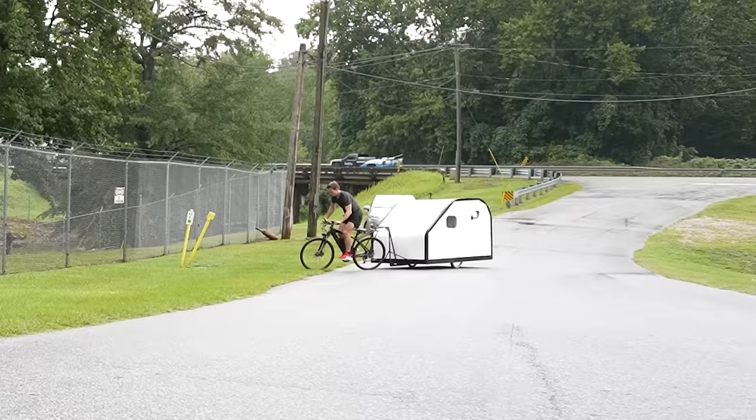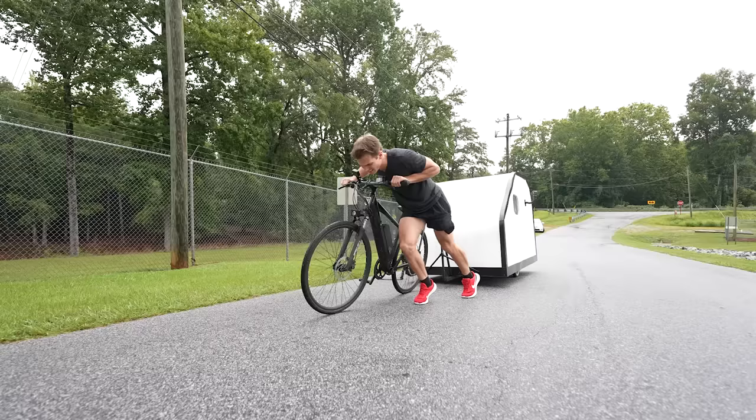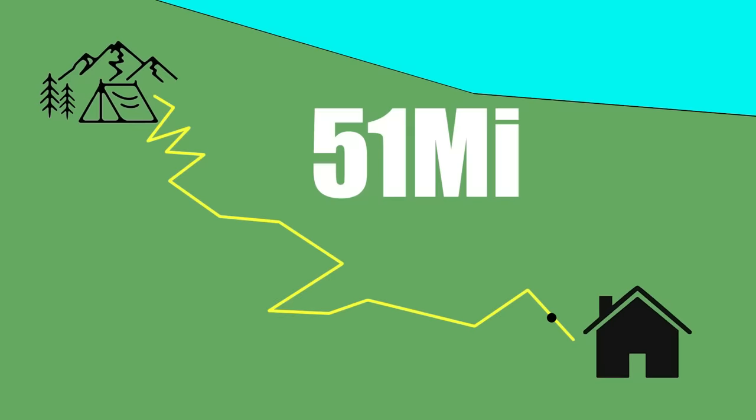It didn't take me long to realize that we made a catastrophic mistake. This entire camper was made out of big, heavy sheets of wood. That combined with small wheels, TV, and AC, it was actually dangerous to pull around. Not to mention, I was only 2 miles into this 50-mile trip.